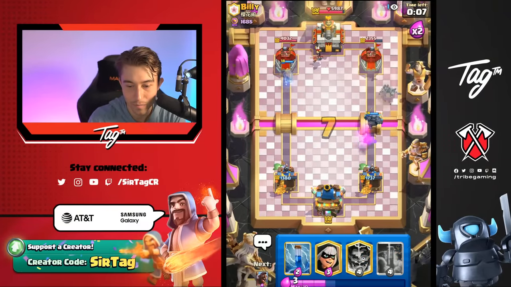Goblin Drill sucks right now. It's one of the worst win conditions in the game, so I would tell you guys not to play it. Unless you want to lose a lot of games, Goblin Drill is the worst win condition. It's super, super bad. Even top ladder players that used to run Goblin Drill have all switched. It just doesn't do that much damage because Goblins got a nerf, which impacted Goblin Drill and also Goblin Barrel. So Goblin Drill really sucks now.